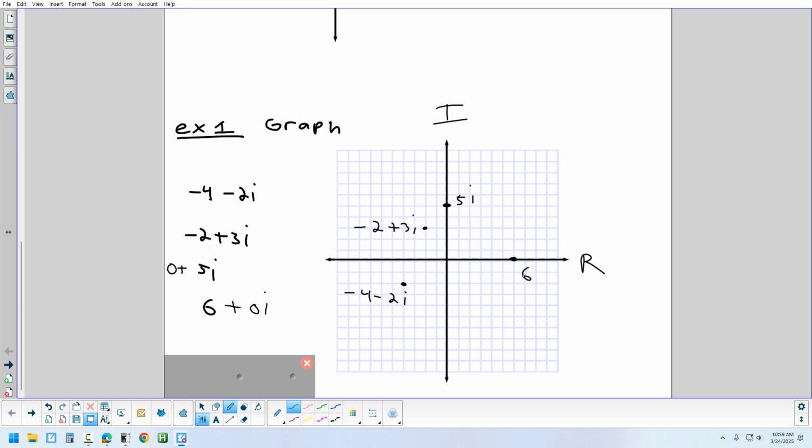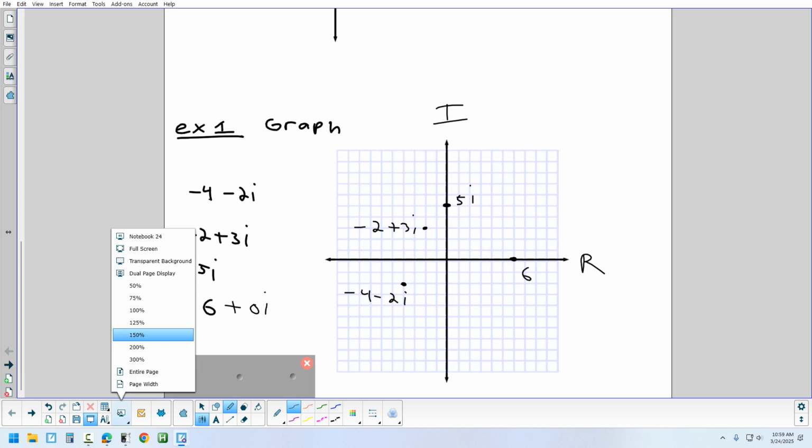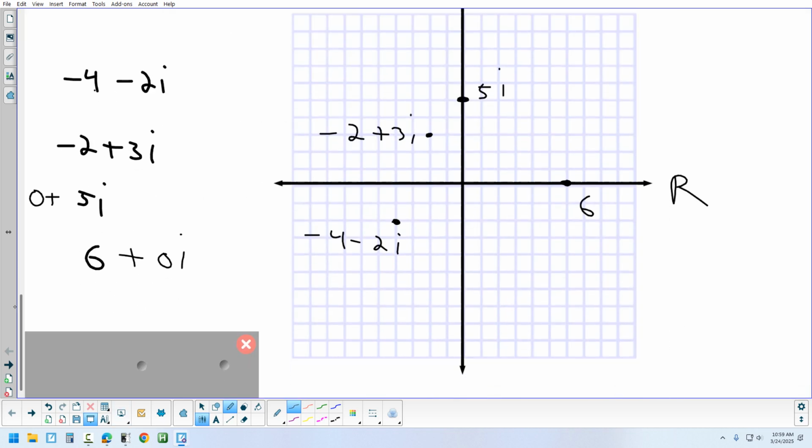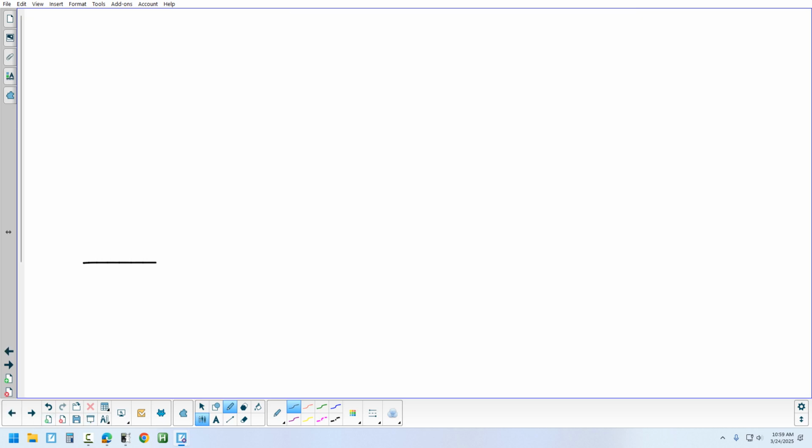Okay. So any questions on graphing those points? One thing that is going to be important is that we know how to figure out that distance. Now, we have a name for that distance when we do it in 1D. If I had a number line, and I wanted you to measure the distance between 0 and 5, or between 0 and any number, there's a name for that. What do we call the distance from 0 on a number line?